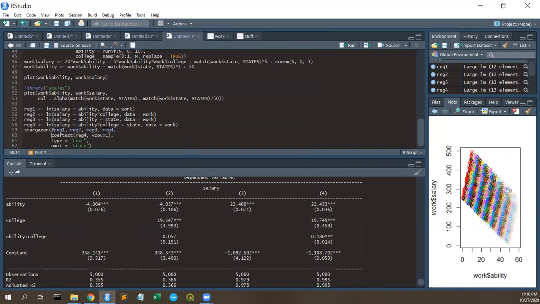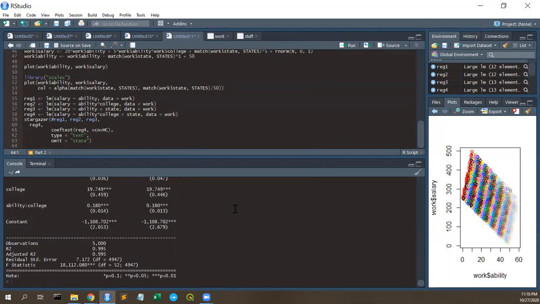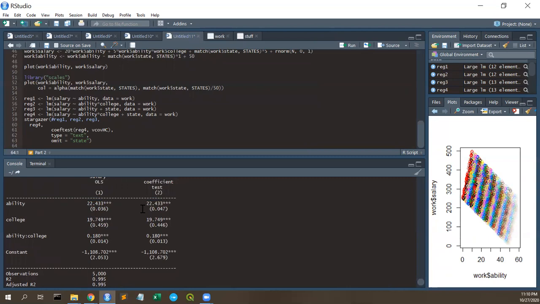If I wanted to go from regression 4 to regression 4, but with heteroscedastic robust standard errors, I can run both of these. And we can see that the standard errors don't change all that much, even though this does increase slightly. This actually decreases a little bit. This decreases a little bit. This increases a little bit. And none of our estimates change. So that's pretty much how you would use robust standard errors. That's how you would use fixed effects in this model in this way.